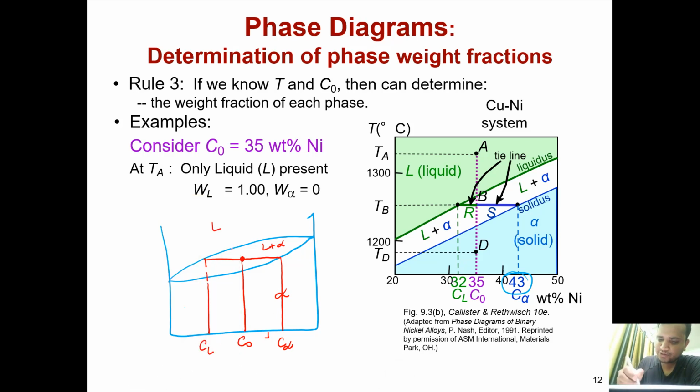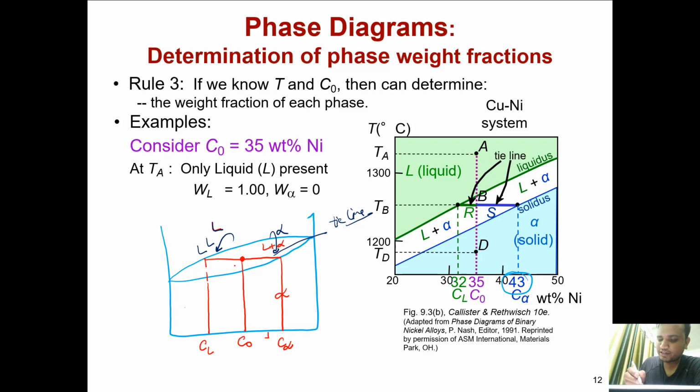In the left hand side, always, while writing the phase, suppose this is your liquid and the next region is there, the first part will be liquid, so this will be liquid plus alpha. So liquid is on the left hand side for this tie line. This is called the tie line. On the left we have the liquid, and on the right we have the alpha.